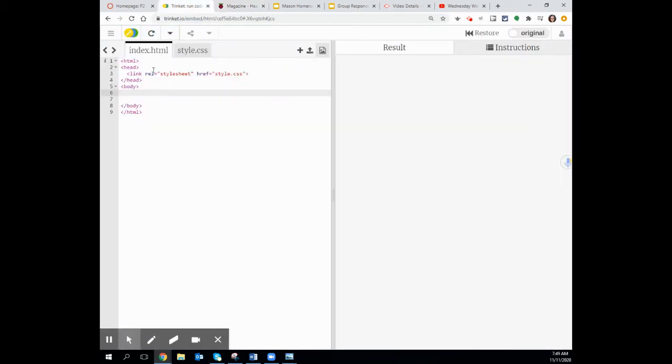So in Trinket, once you have that Trinket open, you're going to go to line 6 under body, hit enter because it's good to space out your code. And then under body, I want you to do shift and then the caret, it's right where the comma is by the letter M. And then type H1. This stands for heading 1. Then you're going to do another caret, the one that's next to the question mark.